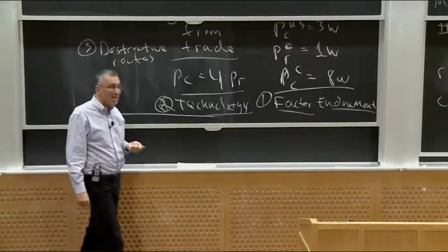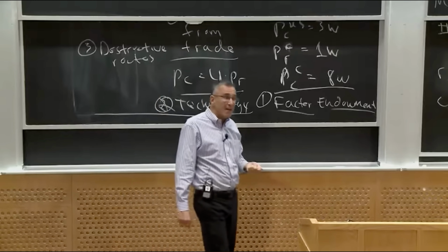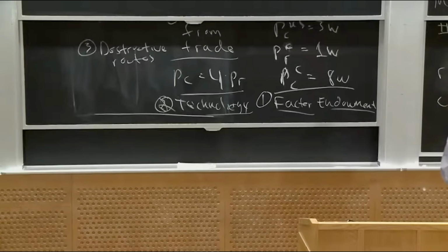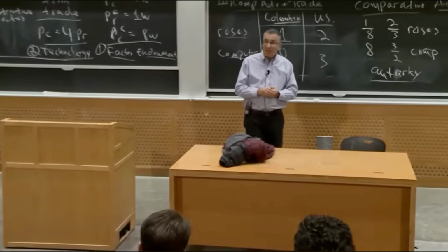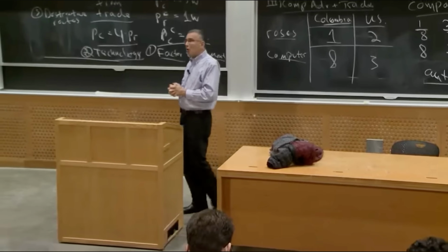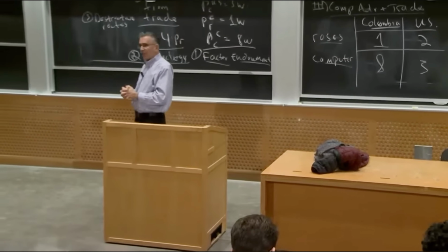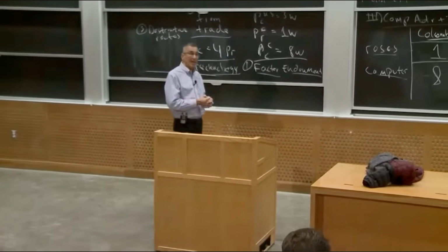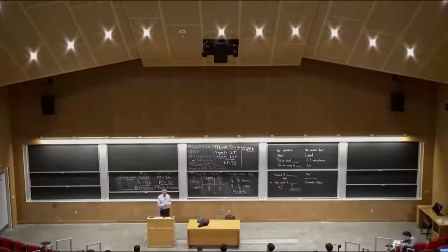We add on top of that the fact that free trade means that we get cheaper roses, people in the US lose their jobs, and we care about jobs. That's another reason we might be a little worried about free trade. So next time we're going to start to ask, how do we think about the welfare economics of free trade? And are there arguments against it? And what should governments do if they don't feel free trade is working to the best advantage of the world? Okay, we'll go there next time.